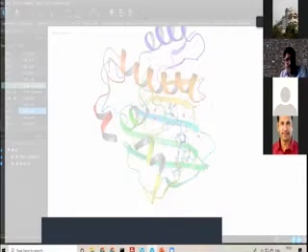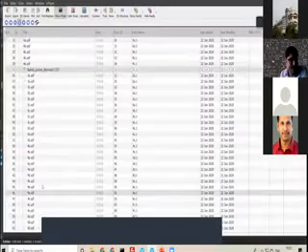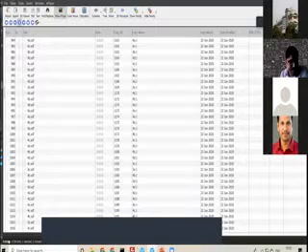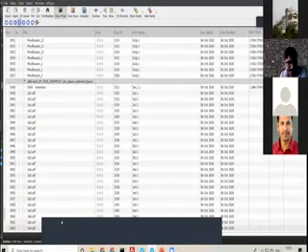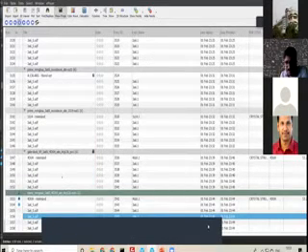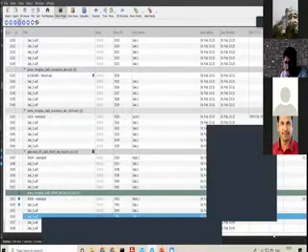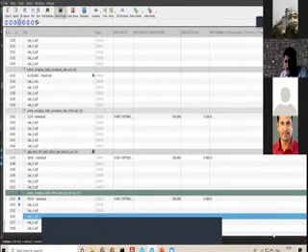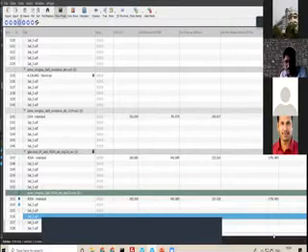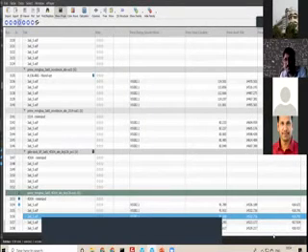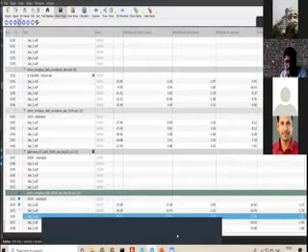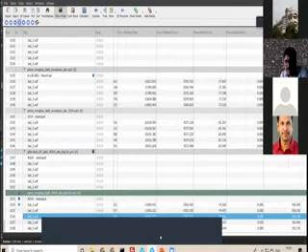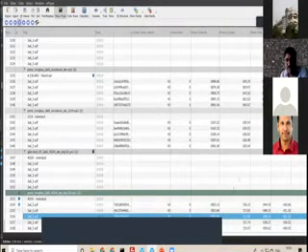I just want to show you the result of this docking. So if you see here, these ligands are binding with this docking score.